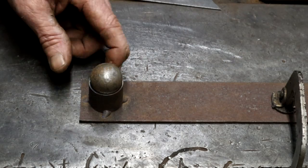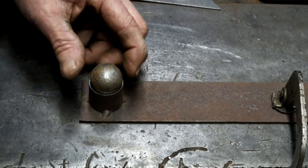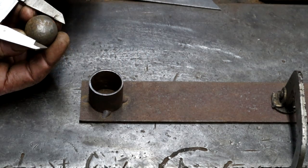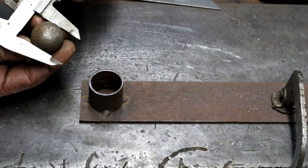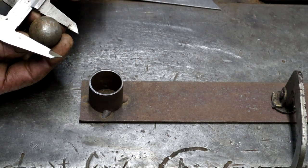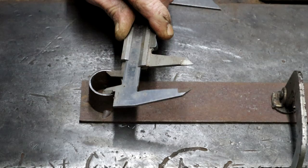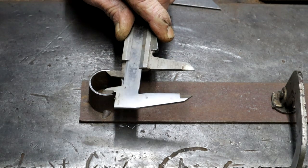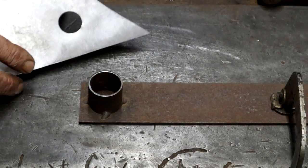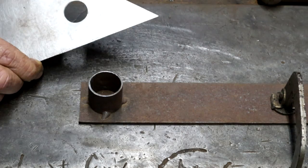So I'll give you some dimensions first on the smaller one. Unfortunately for my friends in the States, it's going to all be in millimeters. I'm too stupid to do these sort of more fine measurements in inches, so you might have to convert it yourself. I'm sorry. The diameter of my steel ball is 30 millimeters. Let's see, the inside diameter of my piece of pipe is 28 millimeters. So you can see it's a little bit smaller than the ball.